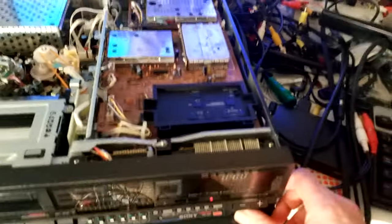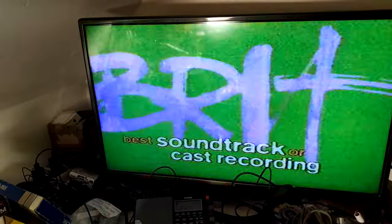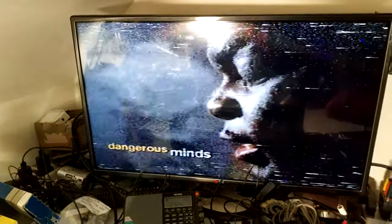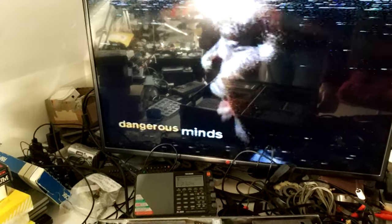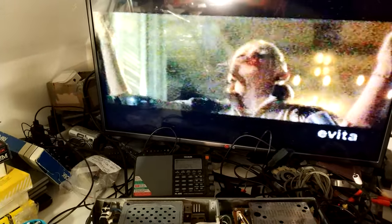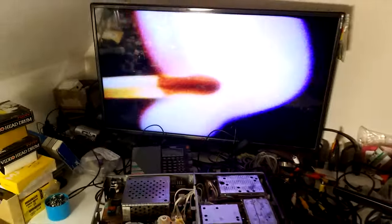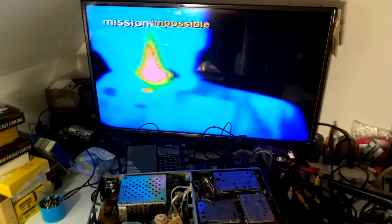Let's check the tracking. So yeah, and the problem I have, that's actually linear audio. So the hi-fi audio is not working either, and that's interesting.